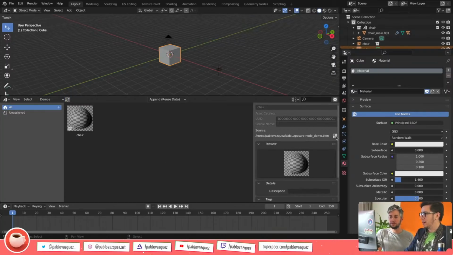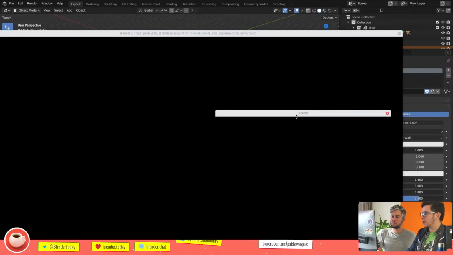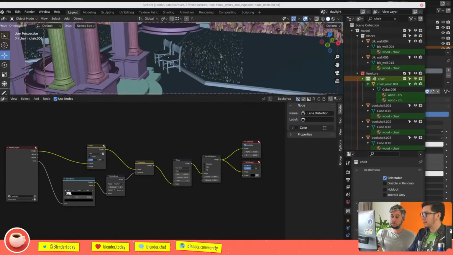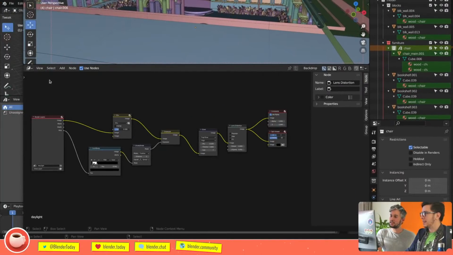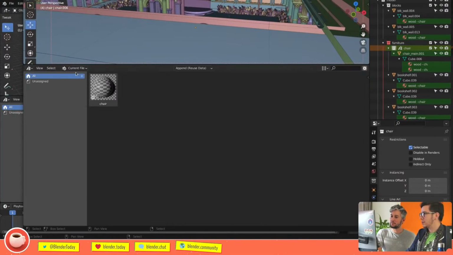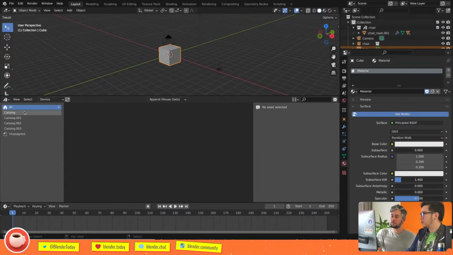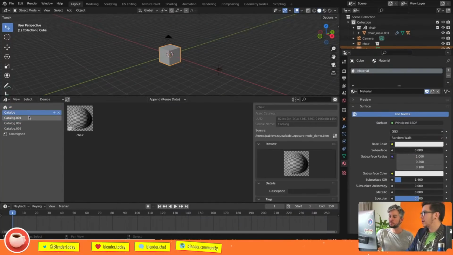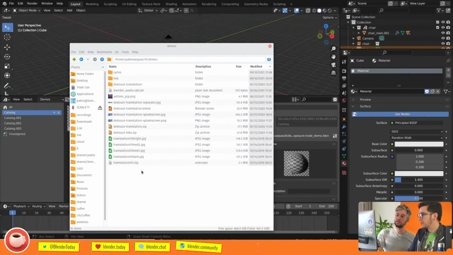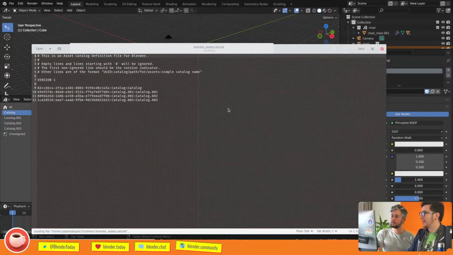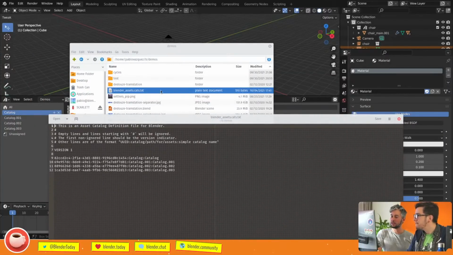However, if I open the demos file, go to the asset browser and create a new catalog, add my chair to the catalog, add a new one, and then save, this now should show up. Now it shows up. So the writing should not be allowed. And then if you go to the folder, there is the file. You were right. It's a text file though, not a JSON.